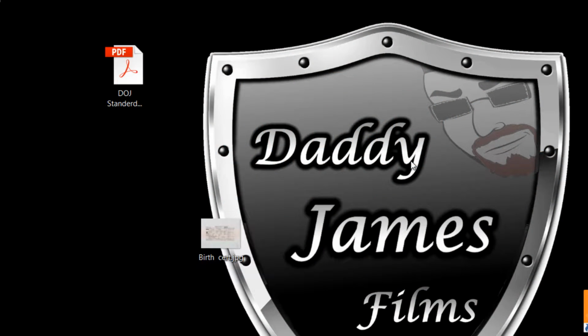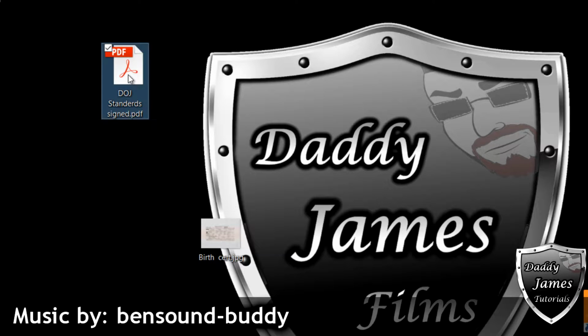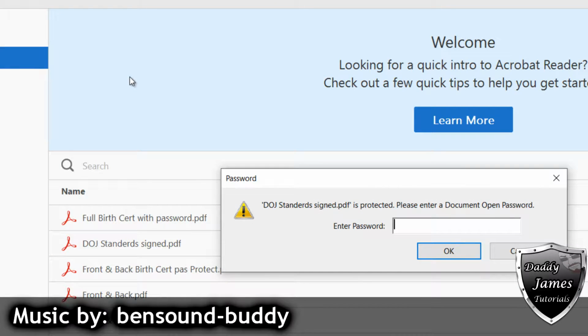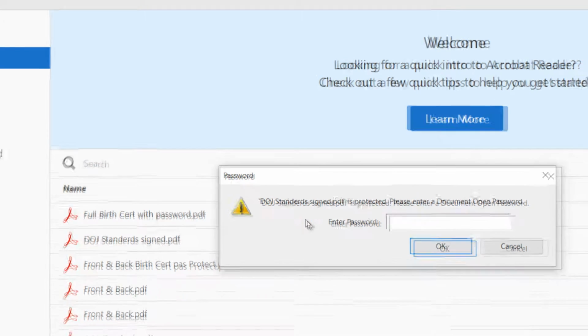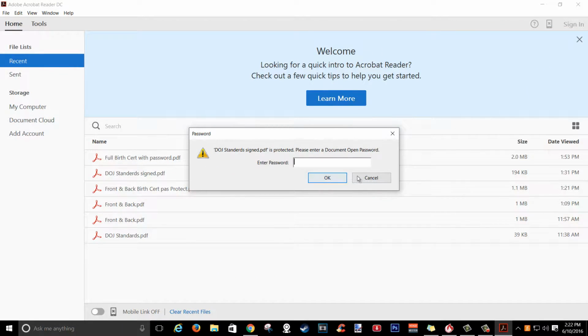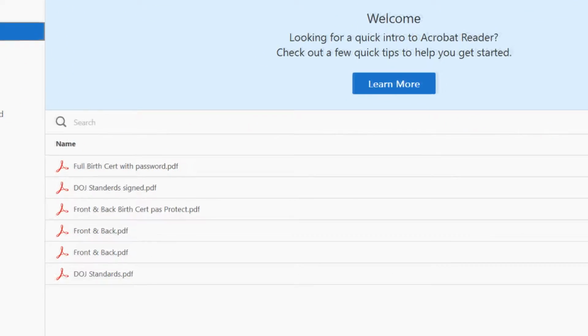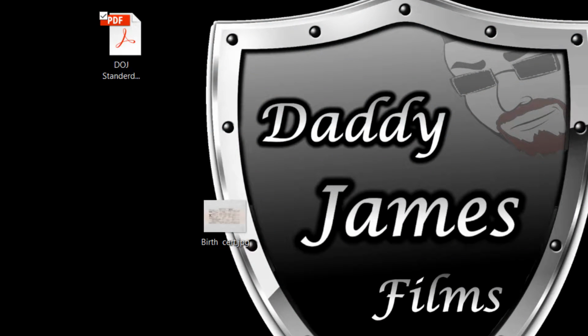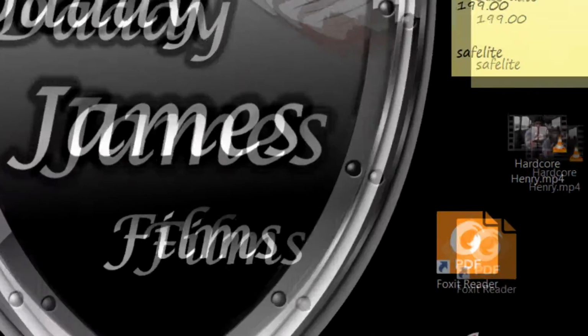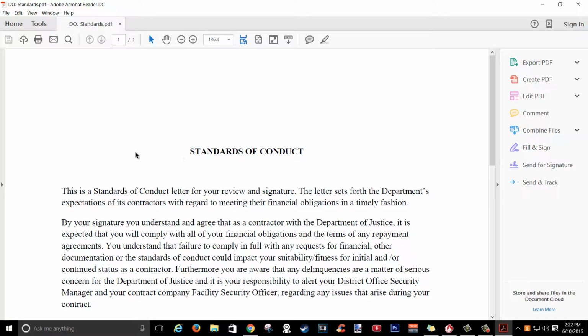Okay, as I said at the beginning of this video, I'm going to show you how to password protect your PDF files. If you don't want to hear an explanation of it or anything like that, please skip ahead in this video. Right here is an example of a password protected PDF file, and this is through Adobe Reader. The purpose of a password protected file is basically to keep other people from looking at or editing your PDF file. Now here's an example of one that's not password protected.